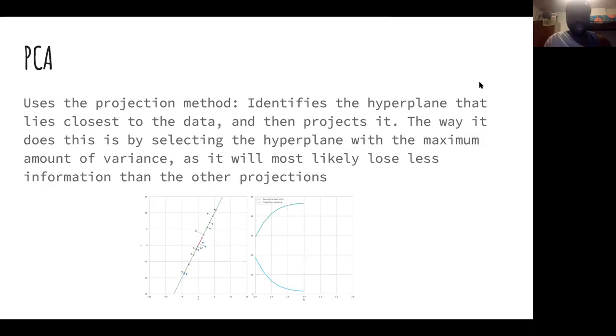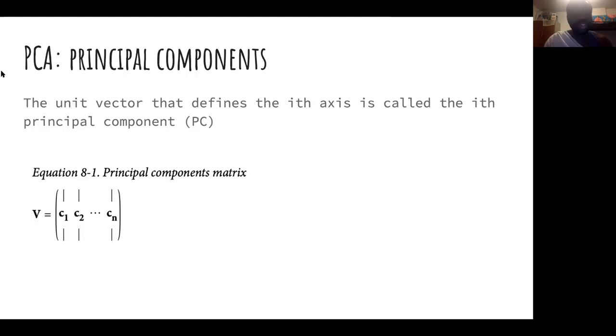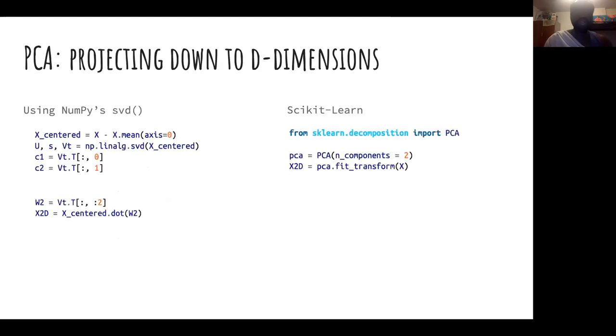So basically with PCA, we need two things, like it's in the name, principal components. So the first thing we need to get is the principal components. Now, principal components are sort of like the unit vectors where the new dimensions are, the unit vectors that make up the new hyperspace. And there's two ways we can get it. Like before, we use the NumPy method, or we use scikit-learn.